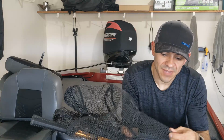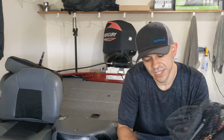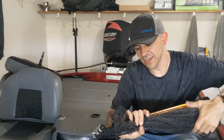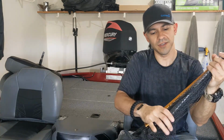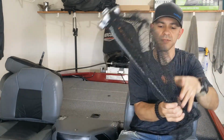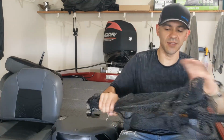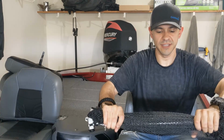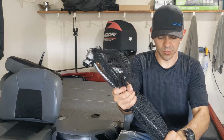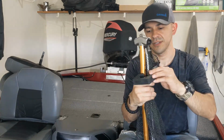The actual netting mesh material is rubberized from what I could tell, so hooks won't be a problem getting caught onto it. It's very convenient and kind of out of the way. So once it's mounted on the console itself, it's going to be sitting something like this, or for ease of grabbability, where the actual handle is, I think I'm actually going to run it this way, and then the quick fist will just place right over it, like so.